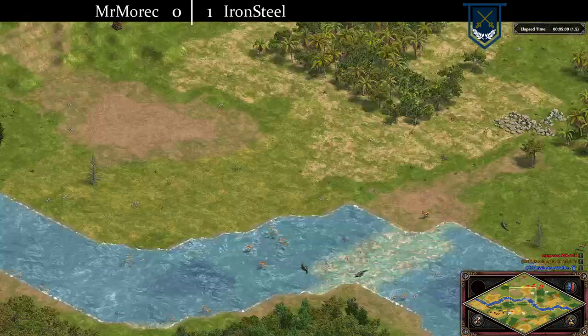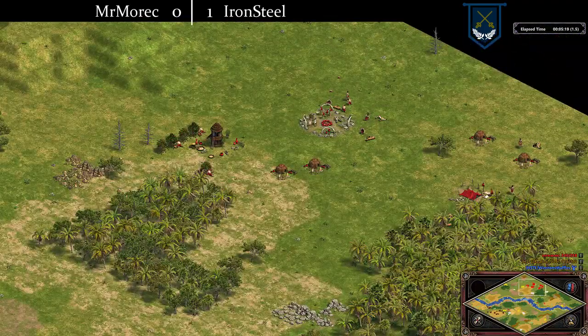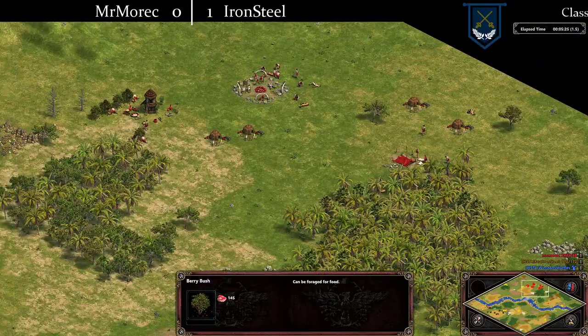Two-vill lead, maybe three? It's hard to count now until he goes above 17. Yeah, so now it's just a one-vill advantage for Morec. It's that one sad boy who died fighting the woolly mammoth.